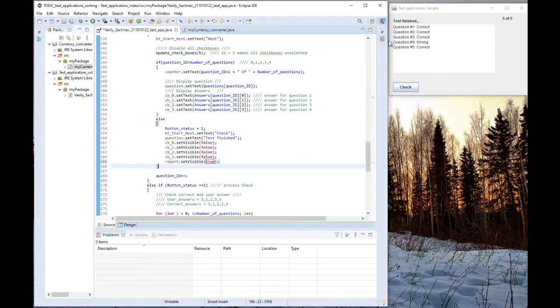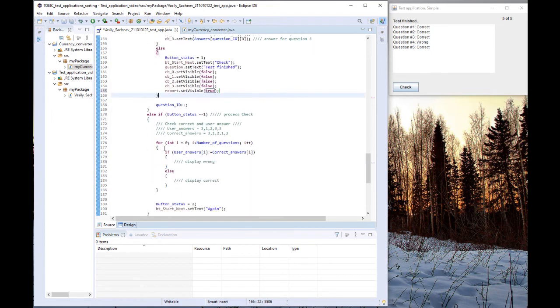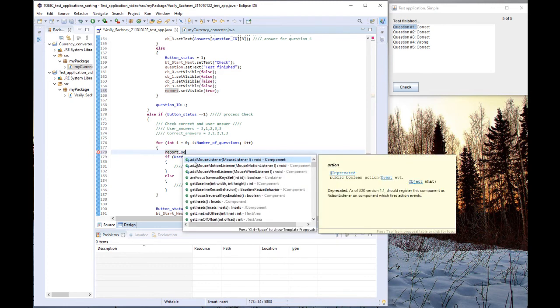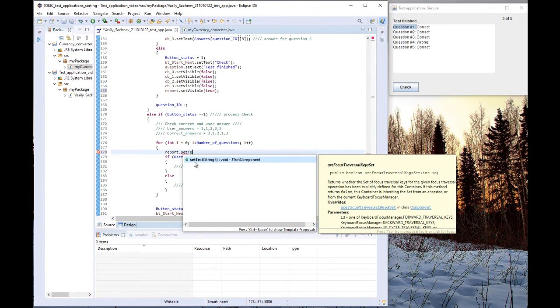Okay, done. And next what I need to do, just mimic that part. So if my answer is correct, I want to display that part. Okay, see here actually when we display our answers, it is either correct or wrong, but up to this point, everything is the same, like no difference. So that's why before going to the condition, we can write report dot set text.